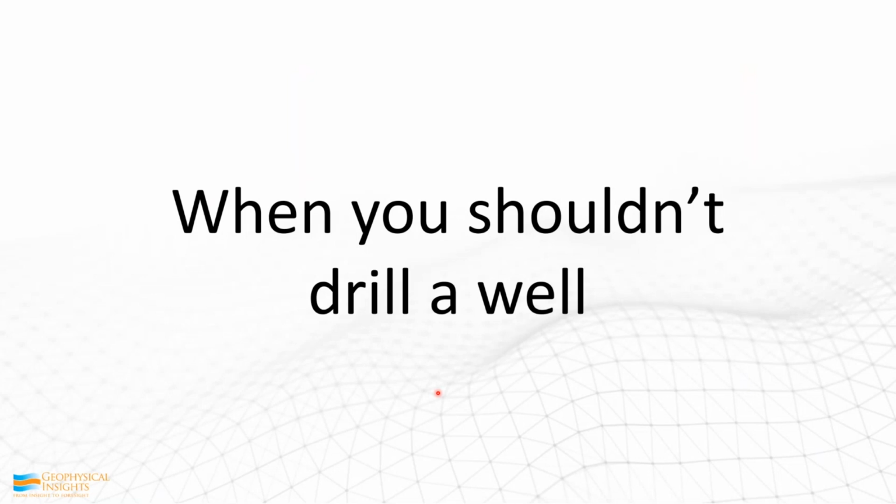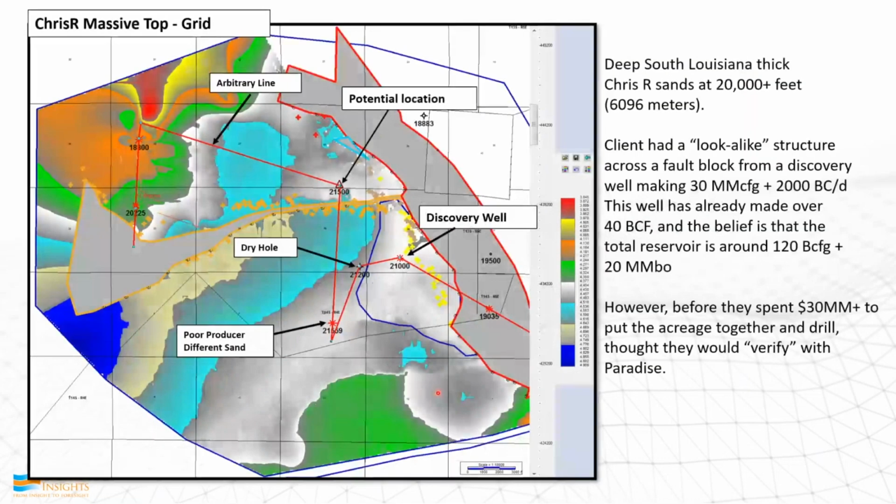Okay, so there's times when I find hydrocarbons, and there's times when I have clients that hire me to see if something is worth drilling or not. So while it's not finding hydrocarbons, it's avoiding a dry hole, or even more disastrous many times, an uneconomic well. This first case is South Louisiana, very deep. As you can see, the depths here are 21,000 feet. And so my client had put together a prospect, had basically almost sold the deal as a lookalike to this discovery well right here back before 2014.